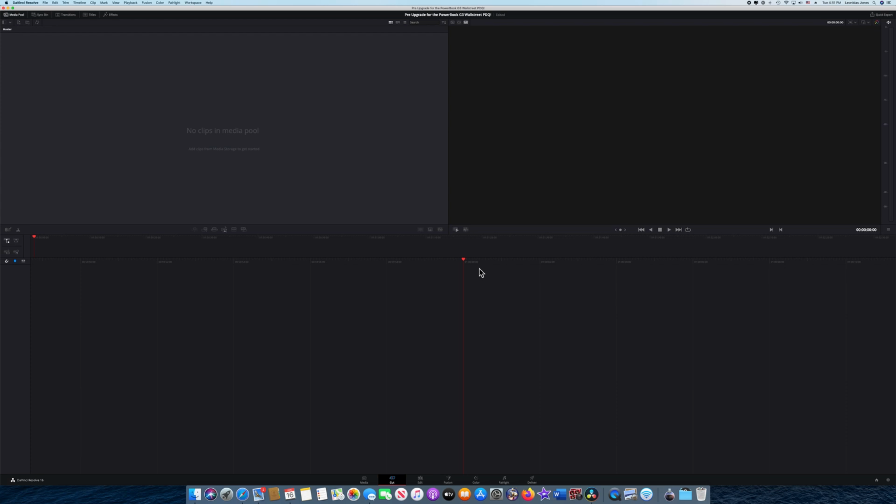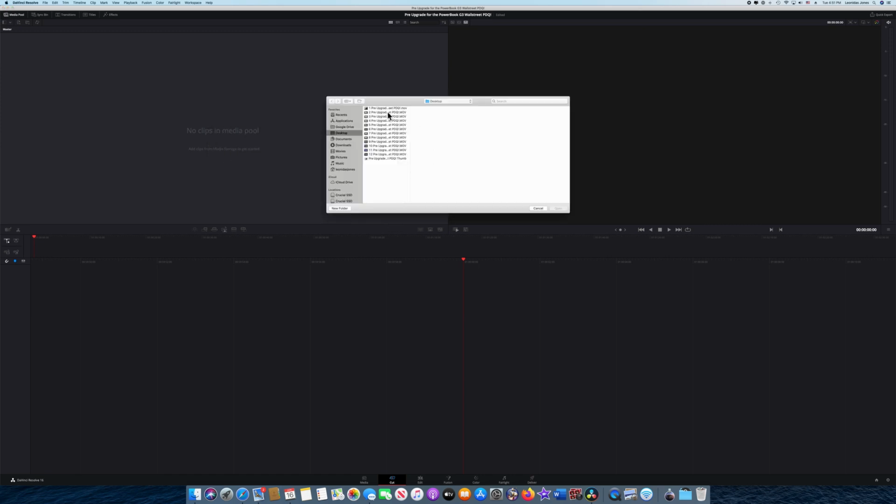And here we are. Now, of course, we have no clips in the media pool. You may have noticed that row of icons on my desktop. Those are the clips that I have pre-selected. So if I right-click and choose Import Media, it goes to my desktop. And there we see 12 clips, and what will be the thumbnail. That doesn't need to be brought into Resolve.